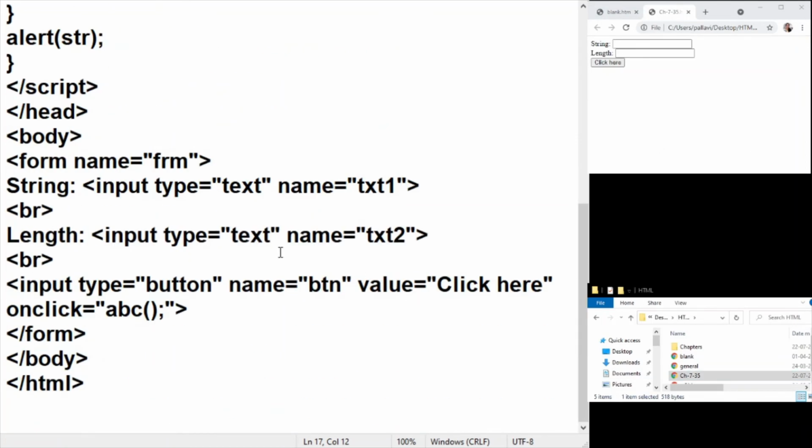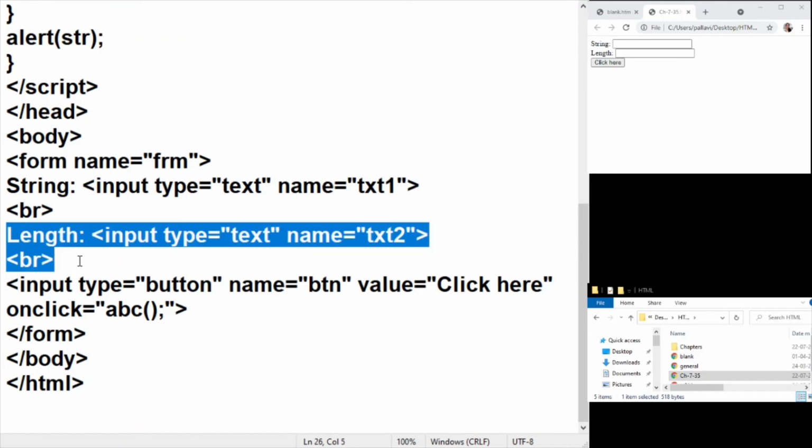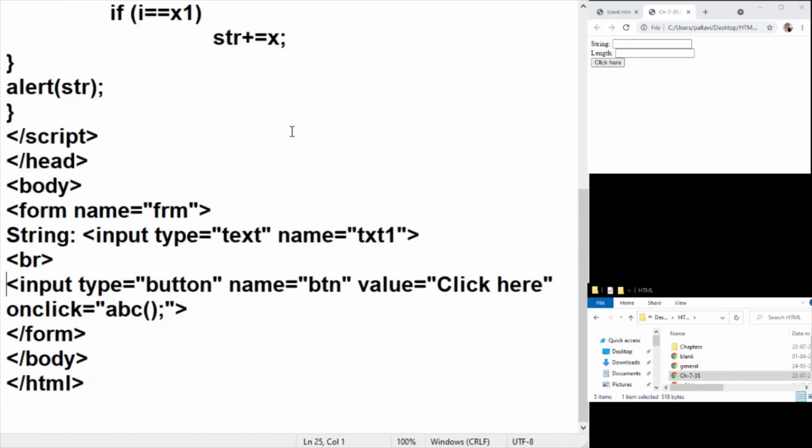Okay, now I don't need two text boxes, so I'm going to take one of them off. Okay, so let me just type in. Okay, so now in this string, only the letter L will be excluded. Rest of the characters are all unique. So I'm getting the final string with the double L replaced by just a single L.